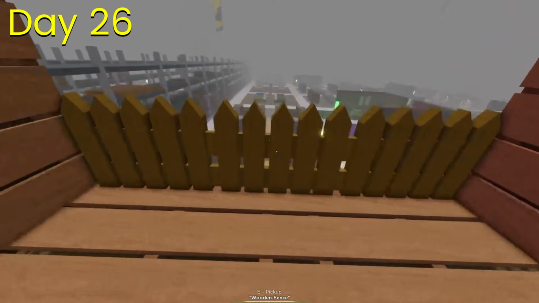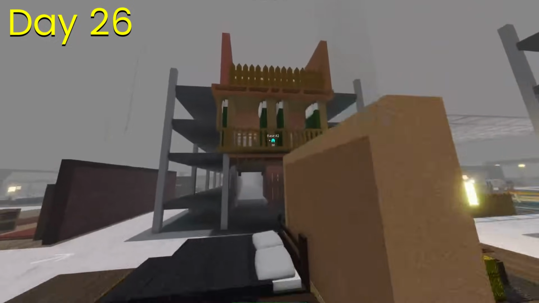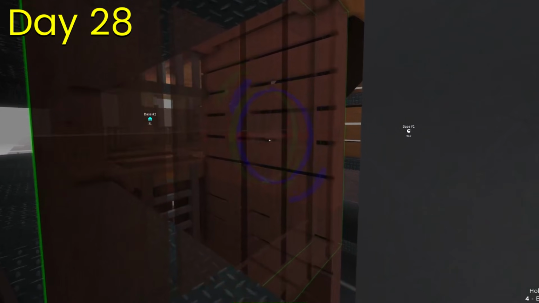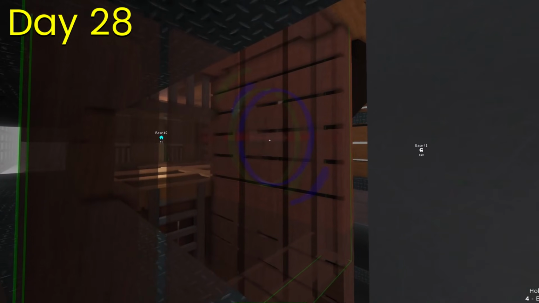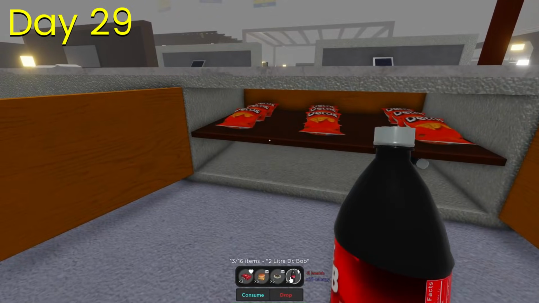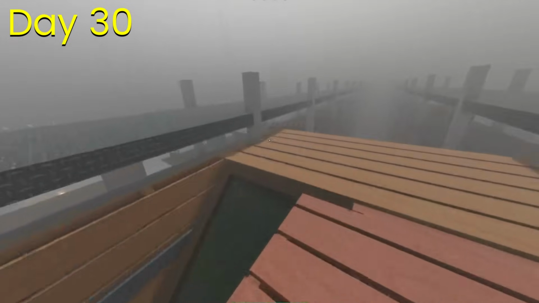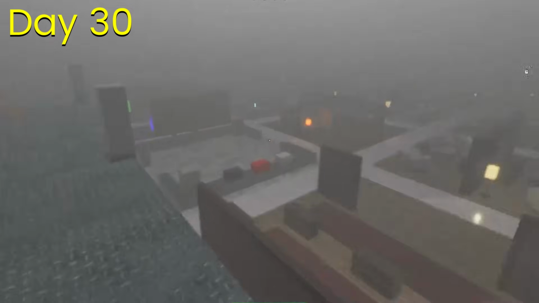On day 26, I actually finished the fence, and the base was actually starting to come together. On day 27 and day 28, I added even more stuff to the ladder room. On day 29, I went back to the big food court for some more food. And on day 30... Okay, so it's a foggy day again.